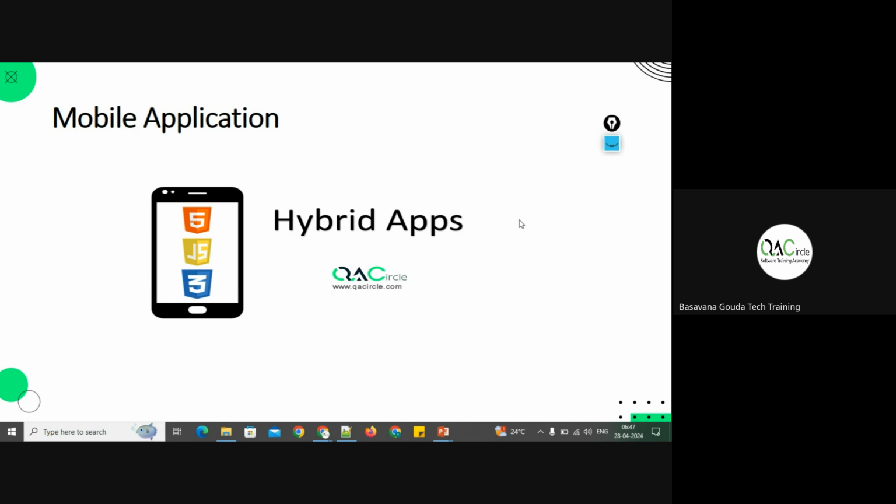Shorter time to the market, which means a single app can be deployed for multiple OS platforms. You can see that.